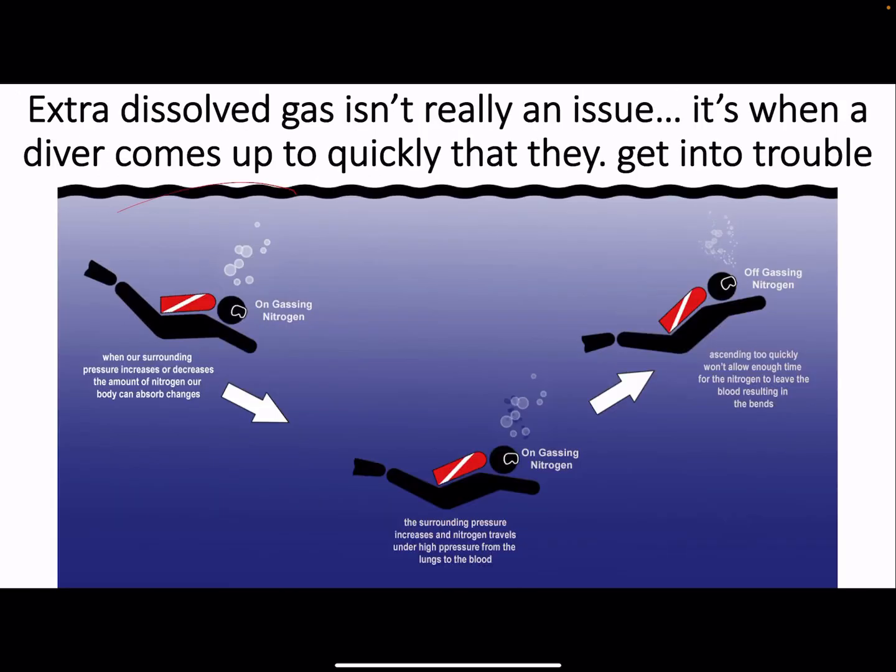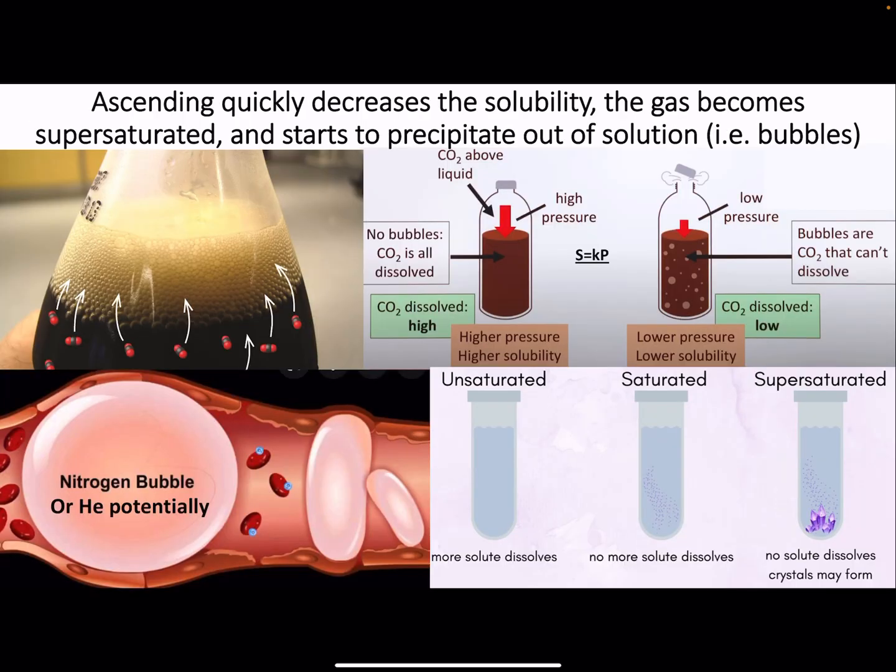So here's us close to the water. When we go underwater, the higher pressure pushes nitrogen through the alveoli into our blood. Now we have more dissolved nitrogen. Now that in and of itself is not dangerous. The problem is if you come up too quickly, now the nitrogen that's dissolved, the solubility decreases and it starts to precipitate and it forms these bubbles. Very much like we see in GenChem. You have an unsaturated solution, a saturated solution, and supersaturated. Supersaturated, the concentration is higher than wants to fit in the solution, and so it'll start to precipitate and form crystals. Here, instead of precipitating and forming crystals, it'll form bubbles.